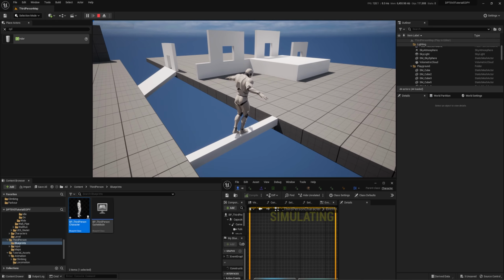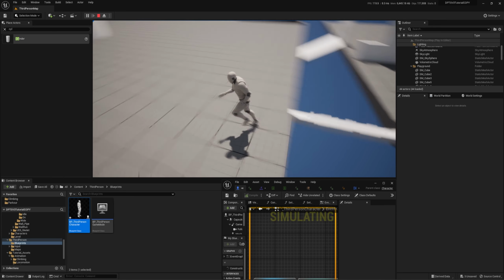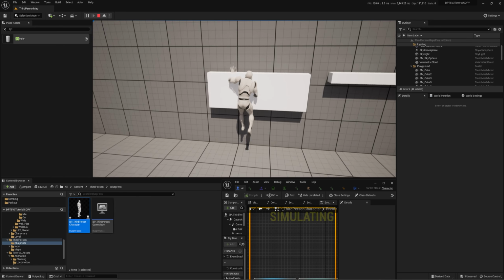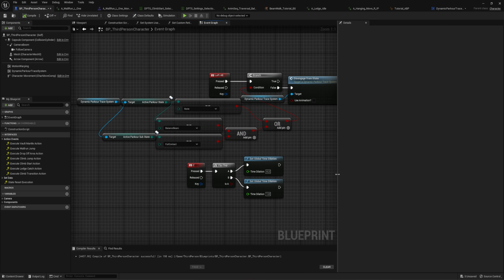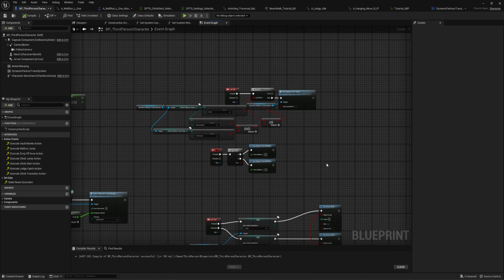You can see he doesn't actually do the release. We actually have to walk off the beam, but if I go over to the ledge actor here and press Alt, it will drop off just like normal. Now, as I had said before, we can use the animation. We can do a lot of different things from the climbing and disengaging. So we're going to be doing a lot more videos about things as we go on.